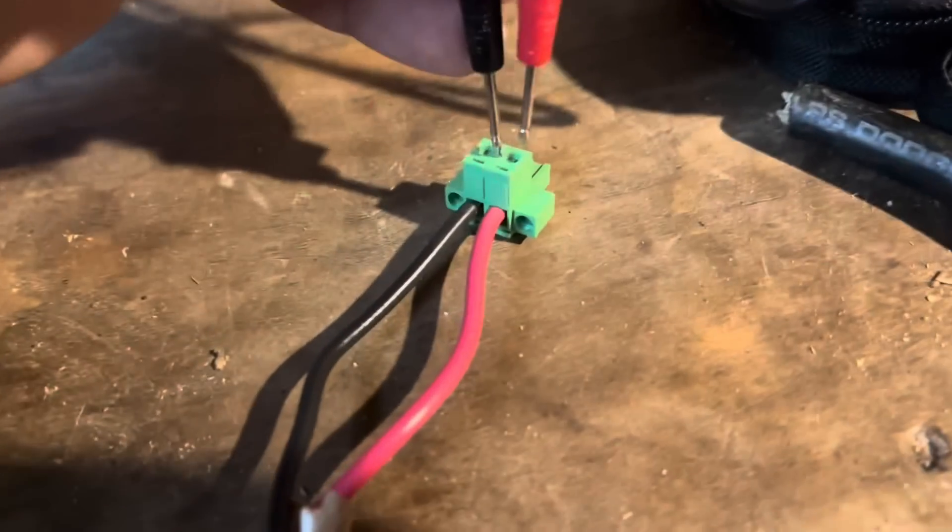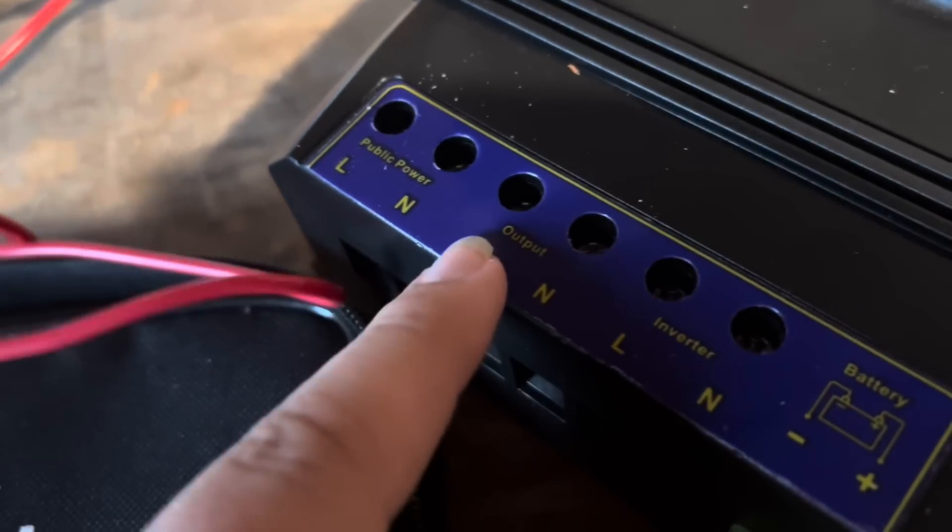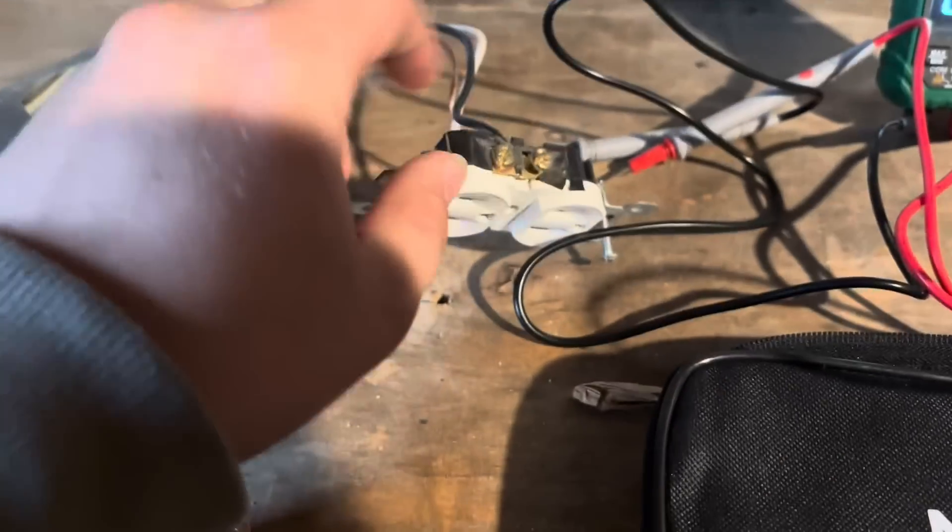So here I've got my battery supply wired up to the positive — I know it's white wire, which is usually neutral in AC, but this is a DC circuit where white usually means signal. I didn't have any spare red wire, so white right now means power; it's tied into the red wire here. Then we've got the two grounds tied together. Now I'm going to run a line from that outlet into our inverter to supply power, and the output from that is going to go to this outlet — this is what's going to dump.